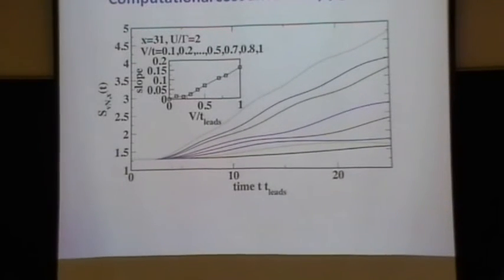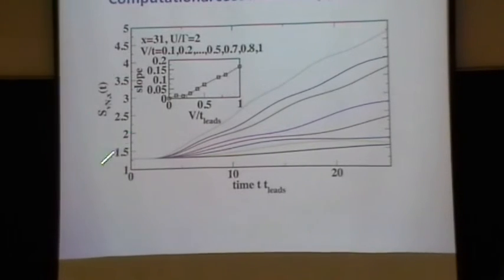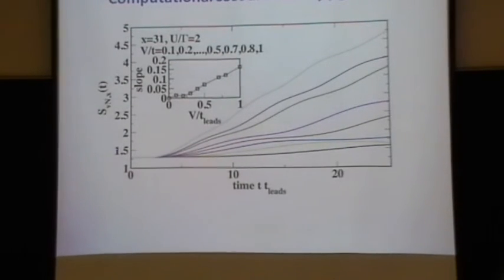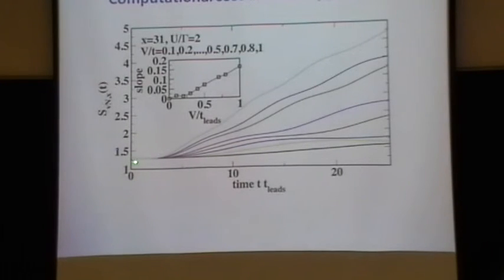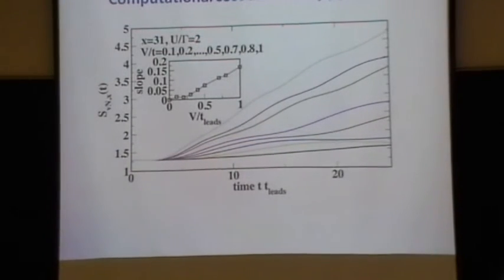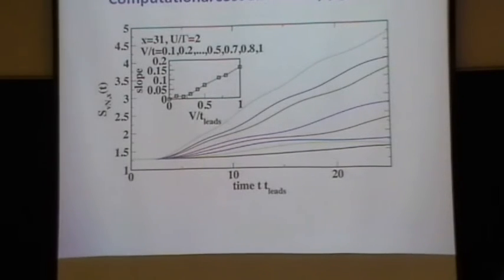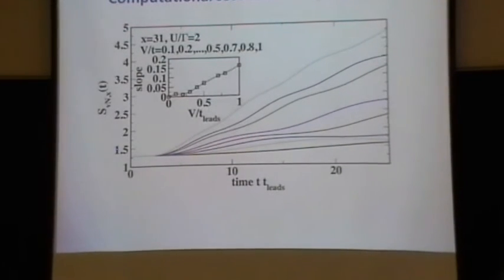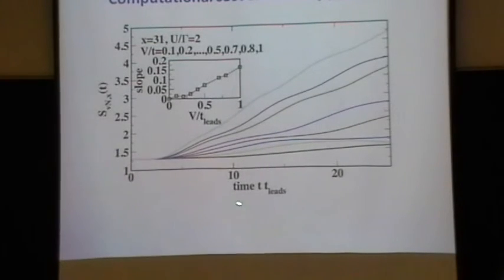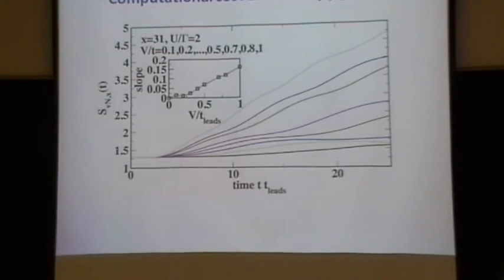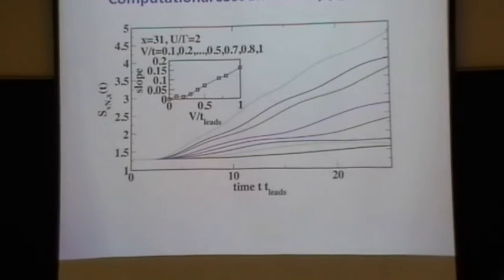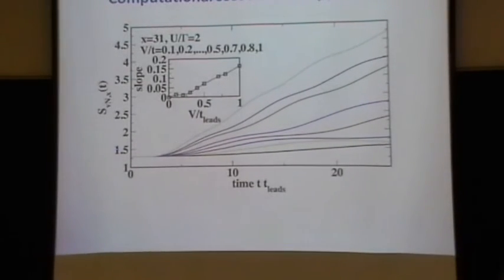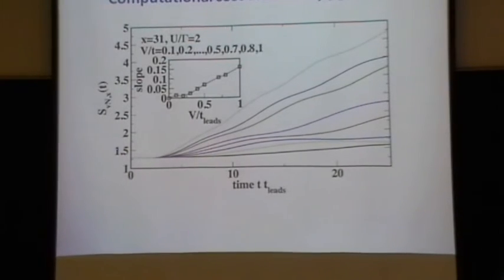Here I'm showing the computational cost in terms of entropy growth. So I'm showing the entropy for a block. This is the von Neumann entropy, as a function of time. And we see that for small biases, as we expect, I told you before that a small bias is not quite an adiabatic perturbation, but almost anyway. So you expect that the entropy will grow very slowly, and that's actually what happens. But as you crank up the bias, the entropy will start growing faster and faster, and linear in time.